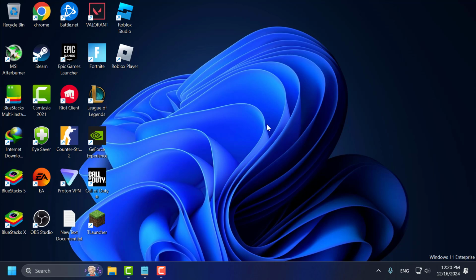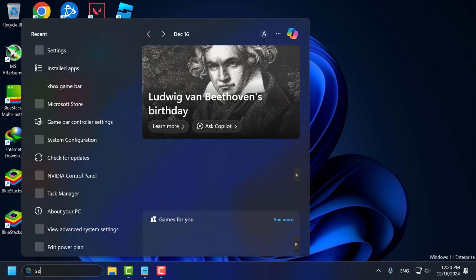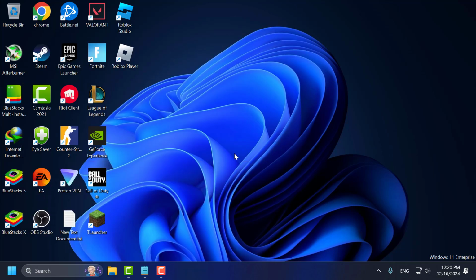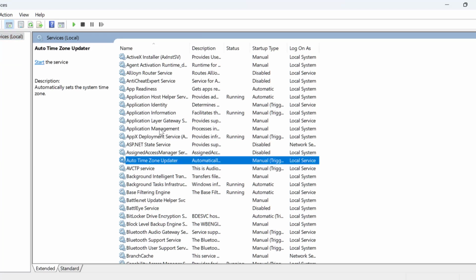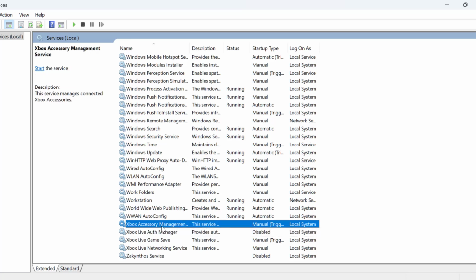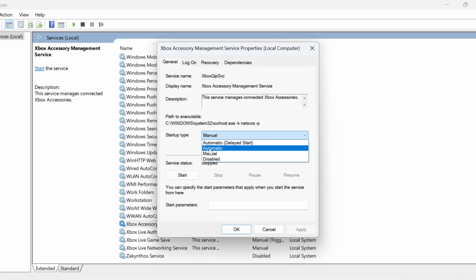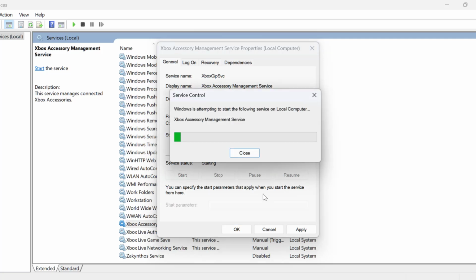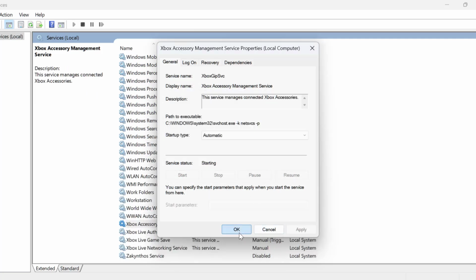Method 3: you just need to go to the search menu and type services. Click on open it. In services, you just need to find Xbox services. You just need to double click on it one by one and set startup type to automatic and start the service. Select apply and OK to save changes.